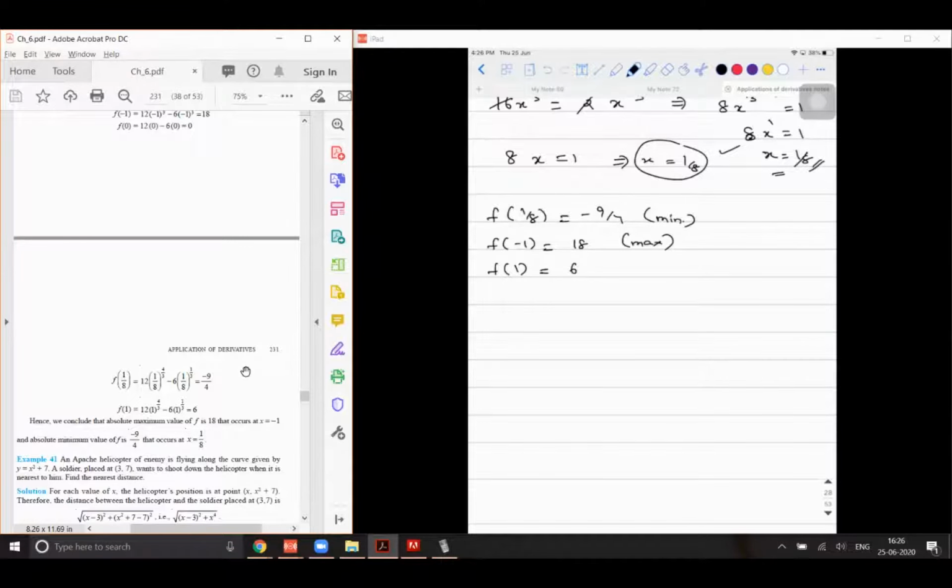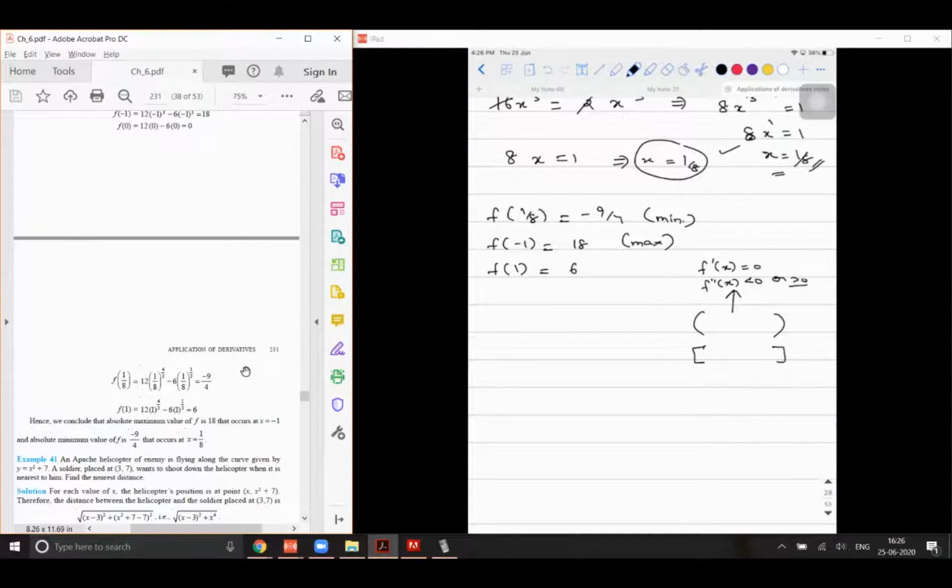There are two types of domains they can define: a completely open interval domain or a completely closed interval domain. When you are given an open interval, the first step is f dash of x equated to 0. Then you do the second derivative test and verify whether it is less than 0 or greater than 0, and then proceed.